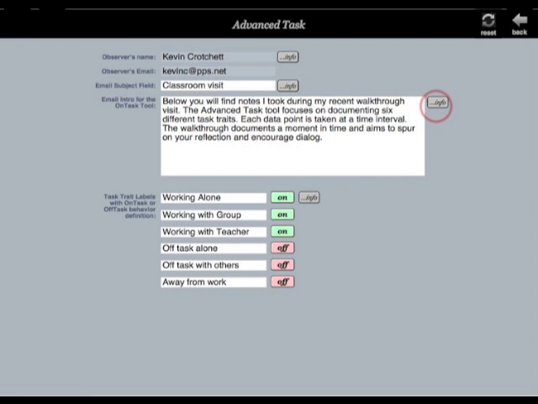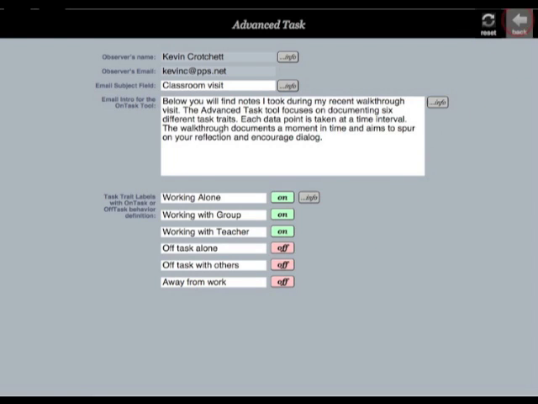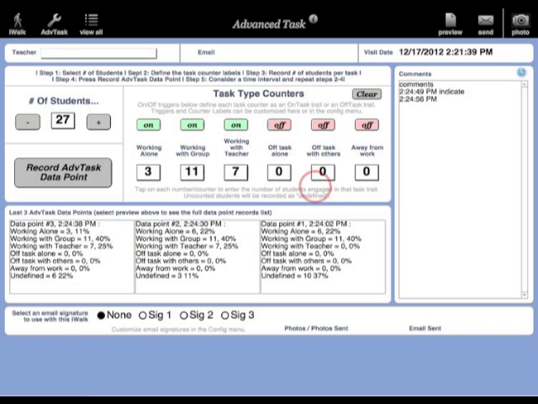As always, I have information buttons that will help me customize tools by telling me what that field is meant to do. If I click back, I'll return to my observation and my walkthrough. And again, pressing preview, of course, will allow me to see my observation and walkthrough prior to pressing send.